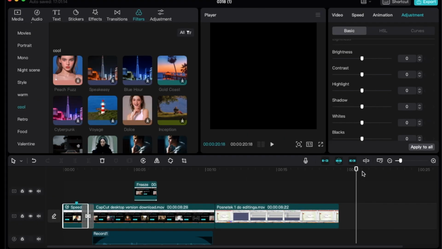So basically what you see is the desktop version of the editor CapCut, and it is a little bit different than the smartphone version, with the interface being different, but everything else is the same. So I would strongly advise you to play around with it, try it out, see which one fits you better. There are people who prefer to use the smartphone CapCut because it's easier to edit on the go.